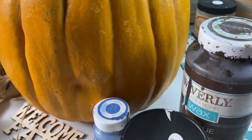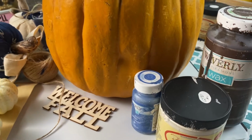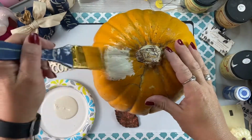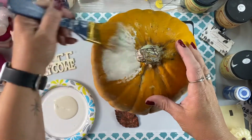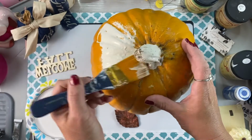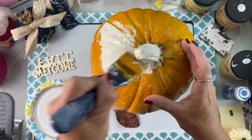Now this pumpkin I got at the thrift store. I can't find the bigger ones at my Dollar Tree. My Dollar Tree is a little sad. So I found this. We're going to paint it with, of course, what? The Dixie Belle Drop Cloth. They all go together. So we're going to give full coverage on this pumpkin.